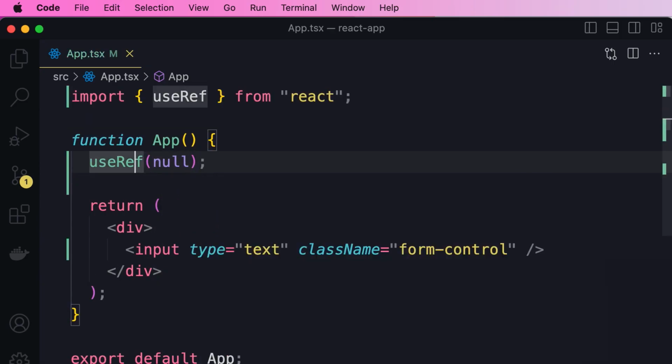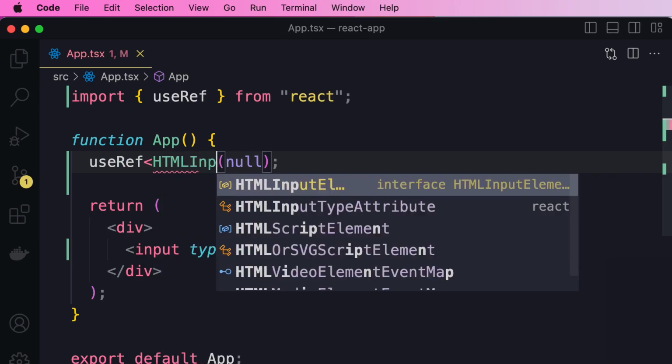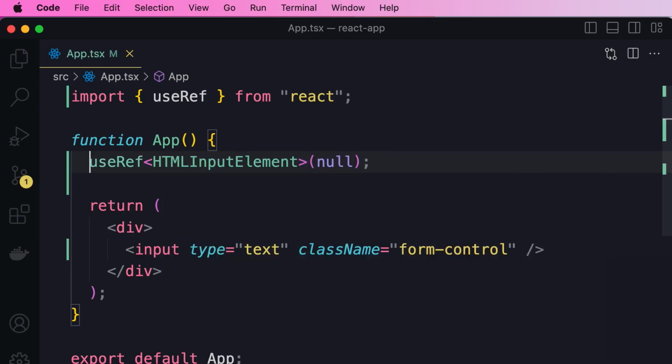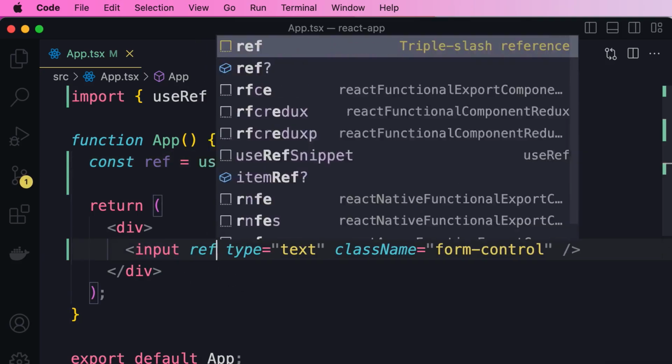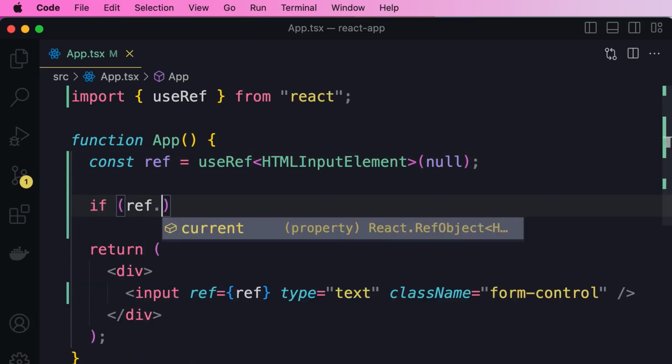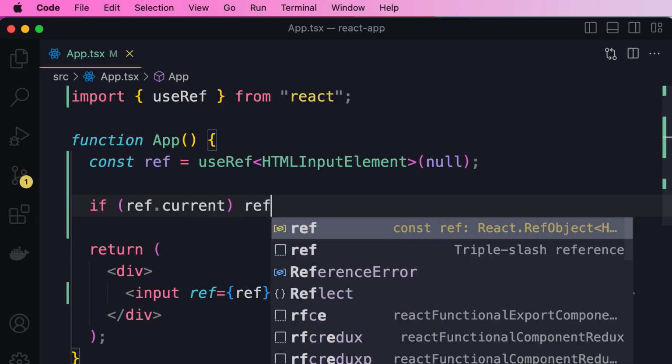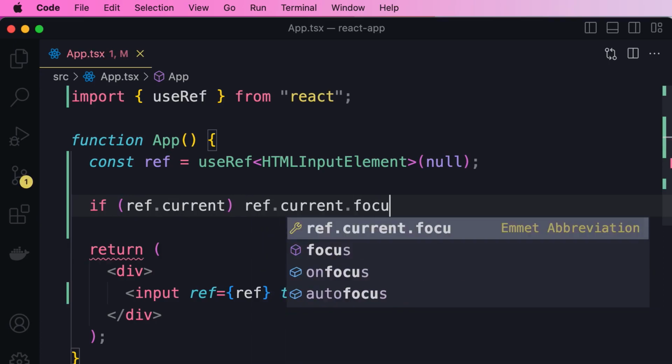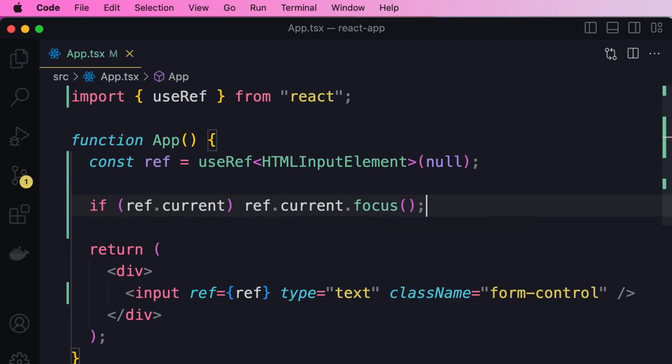Now the type of the target element is HTMLInputElement. So we call this and get a reference object. Then we associate the reference object with our input field. Now we check if ref.current is defined. Then we call ref.current.focus.